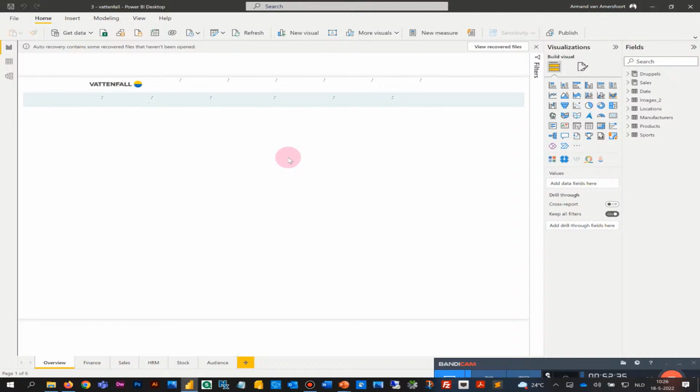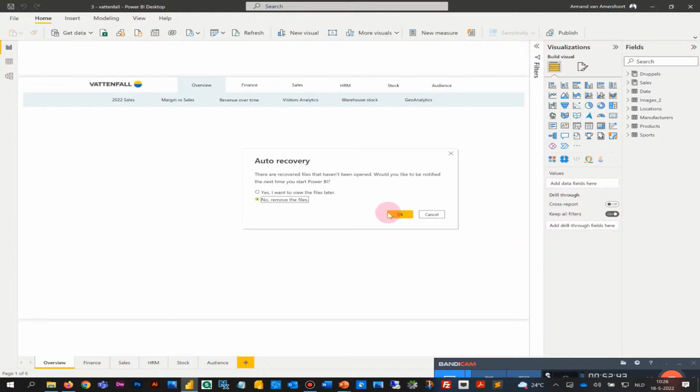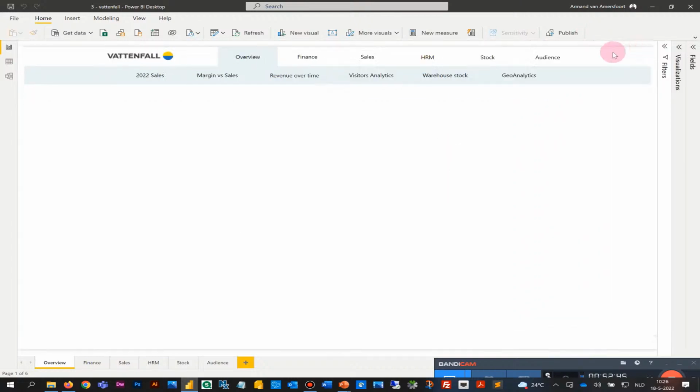That's a technique where you can change your theme, not only the colors, but also everything around axes, titles, visuals, elements. And there is a page from Microsoft where you can find all of these elements, what you can change, what you can set to default. So if people drag a bar chart into your environment, how does it look?